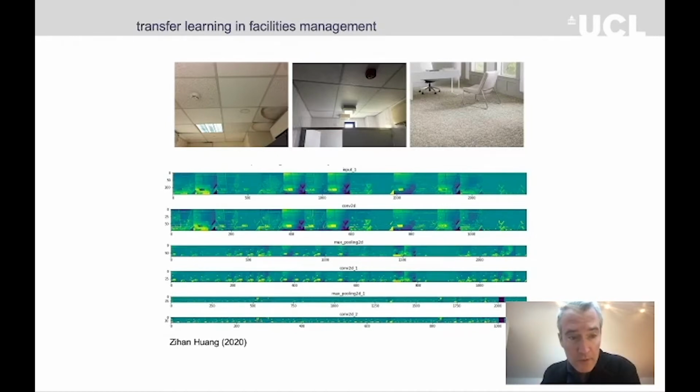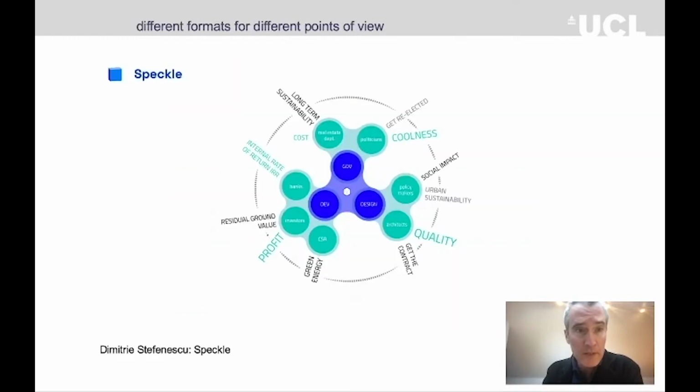So in this project, for instance, by Zihan Huang and others that we're doing in the area of facilities management, the idea is to get a machine vision system to monitor the state of various components of a building. Now, there aren't necessarily enough images of that particular type to train the whole network, but we can use pre-trained networks on other types of images, transfer that by taking part of the network and then transferring it to another one, and then get quite a good way to understanding and classifying both the types of these images and the various states of their elements so that we can monitor the buildings.